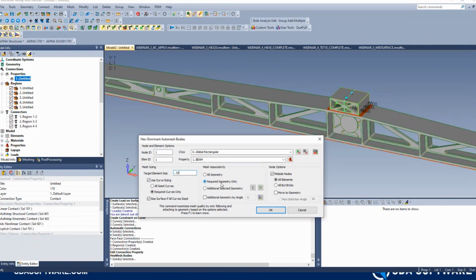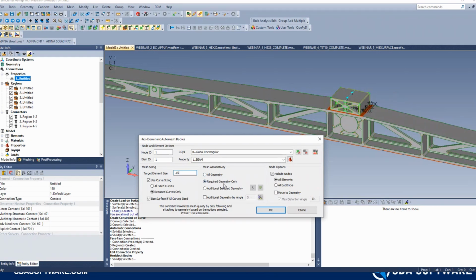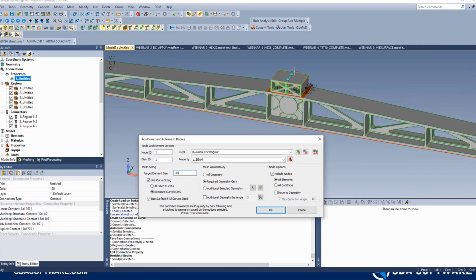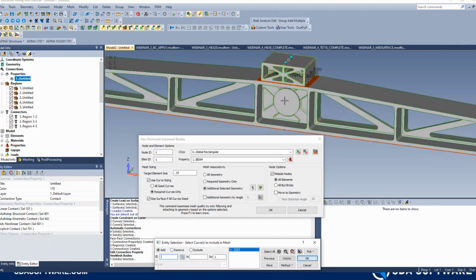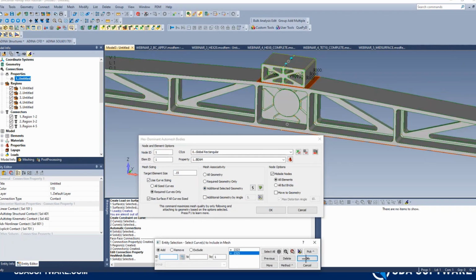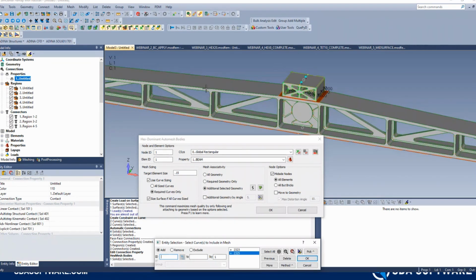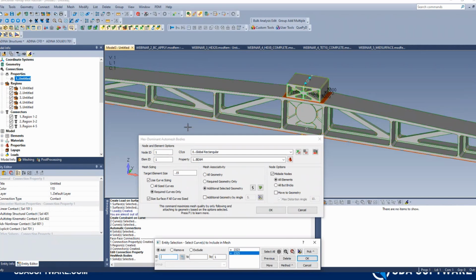On the mesh associativity, the default settings require geometry only, but sometimes you may want to include little details. For instance, we've added these two curves on the top and bottom that we want to ensure are in the mesh so that we have nodes exactly along that boundary condition. So we can grab additional geometry. Maybe we want to grab this here and this here. What this does is ensure that things such as symmetry lines, or a pad you might have to represent some sort of load on the structure, are included in the mesh, and it ensures that you have nodes along that part of the structure.